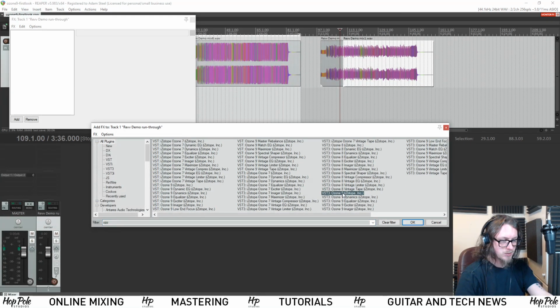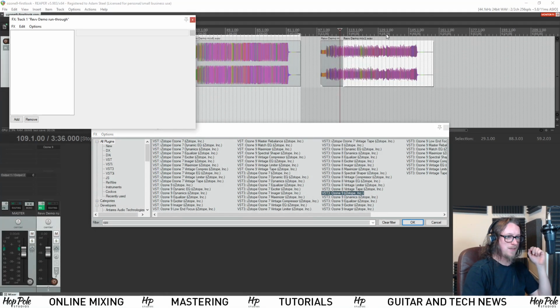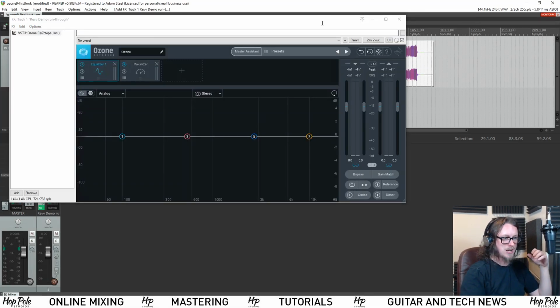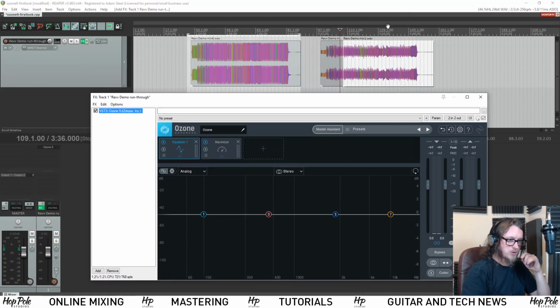Let's load up Ozone again and try that one more time. See if we get different results by playing at a different section of the song. Because the one thing I didn't let it do at the end there was use the dynamic EQ to actually make the limiter sound clearer again, which is a very clever way I think it was trying to do it. So I'm going to turn the output volume down.